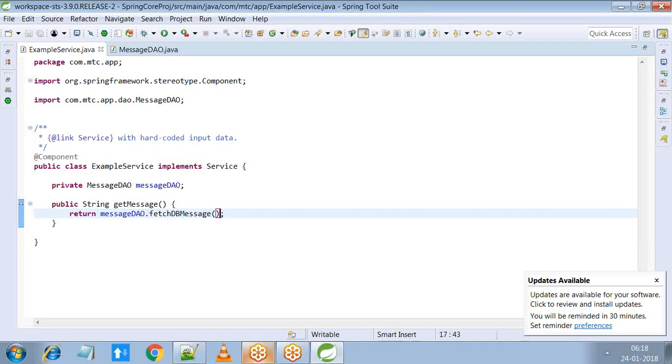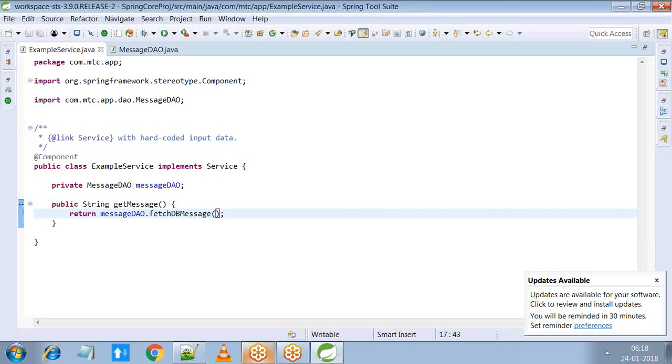If you people can recollect, in the last class I was talking about something called dependency. Dependency is an object which is needed for another object, which helps another object to accomplish a task or a goal.